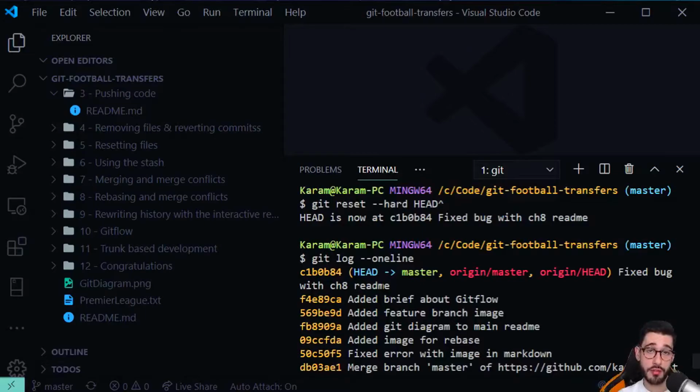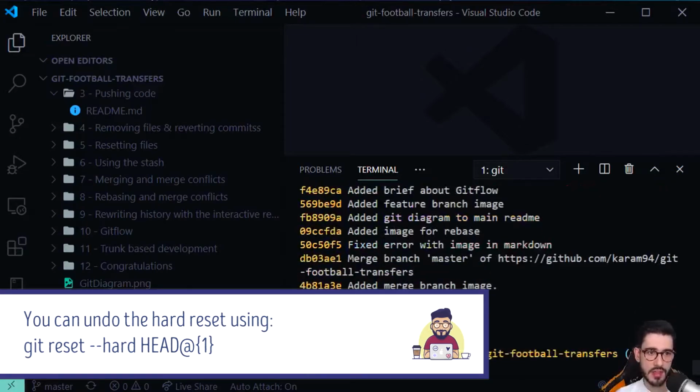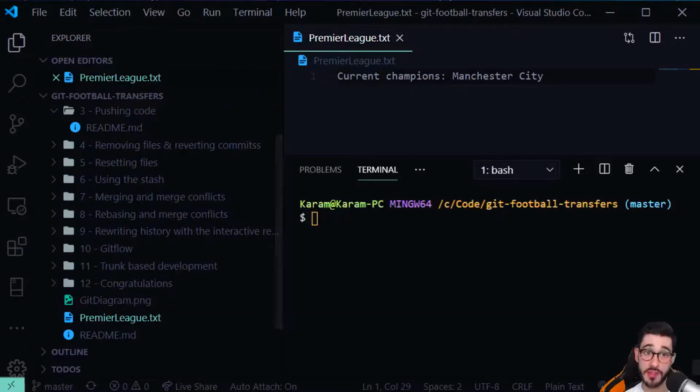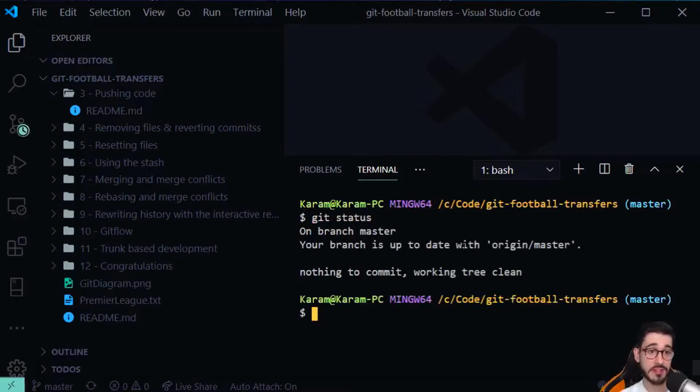Now this doesn't mean that the commit that we've reset away from goes away. It gets garbage collected, similar to how garbage collection works in Java or C#. Okay, I'm not going to go into more detail about that because we go into more detail about what happens with this kind of thing in chapter 5. But as a result of resetting back to that previous commit, the reason why I don't want to say revert is because a revert is very different to a reset in Git, the Serie A.txt file has disappeared, and the Premier League.txt file has been reset to contain Manchester City as well. And if we do a git status, as we can see, it now says that we're in line with the origin master branch. Okay, cool.